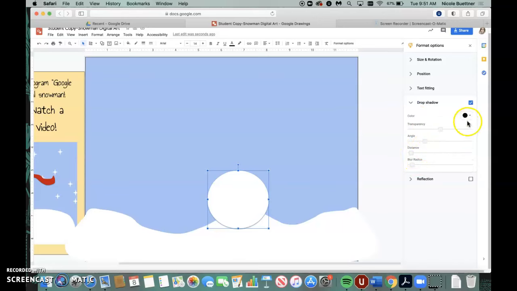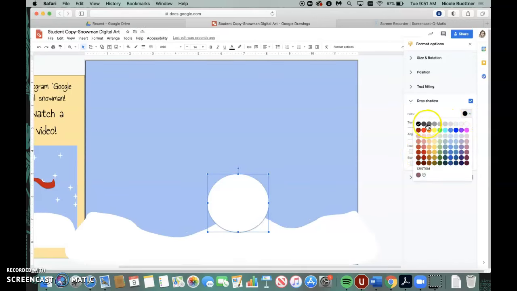Okay, that's a pretty nice shadow, but let's click the arrow here so we can change it a little bit. What I'm going to do is turn the shadow from black to a light blue color, similar to the sky. And I'm going to make that shadow distance a little bit bigger by moving this little square to the right. And you can even change the angle. You can make your shadow go left, or you can make it go all the way to the right. I'm going to make it go all the way to the right.